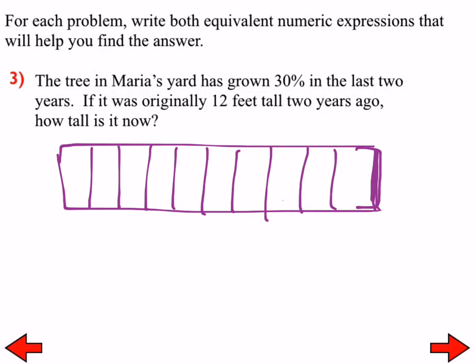All right, so let's take a look at number 3. Now, in number 3, and after that, I didn't draw any more tape diagrams for you. The tape diagram is just to give you kind of a concrete example to help you if you get stuck along the way. Now, I went ahead and I drew one. I broke it up into 10 sections because 30% is 3 out of 10. And so what that would make is if it was originally 12 feet, 12 into 10 equal portions is 1.2 per part here, and I'm trying to squeeze that in there. It's hard to write that exactly the way it is. Do my best here.